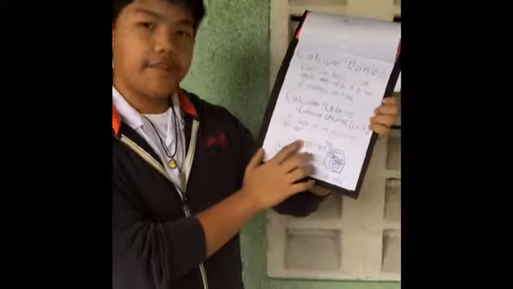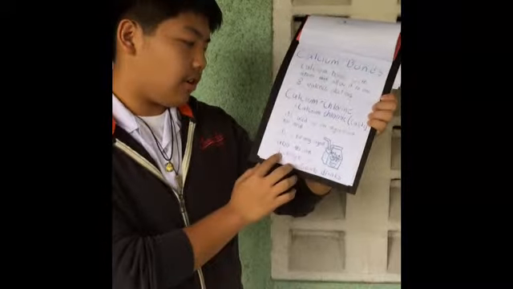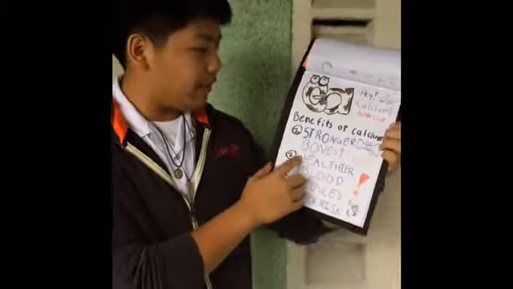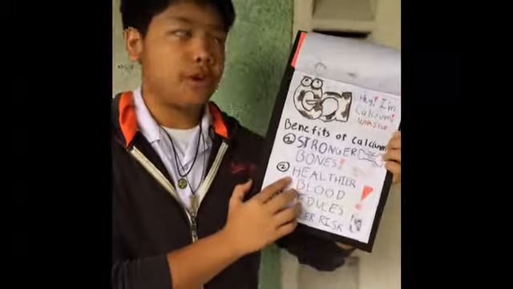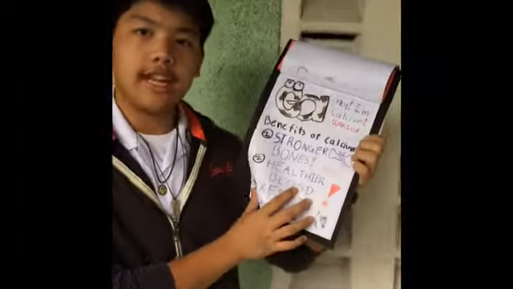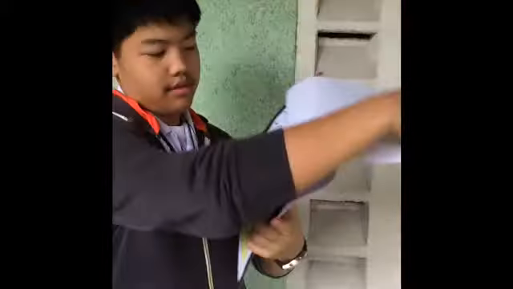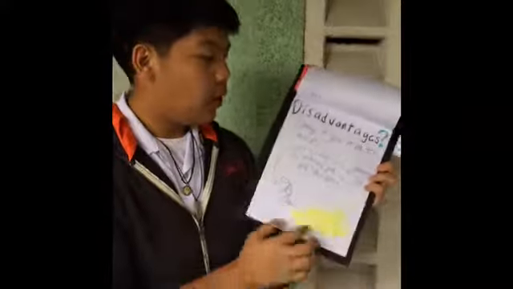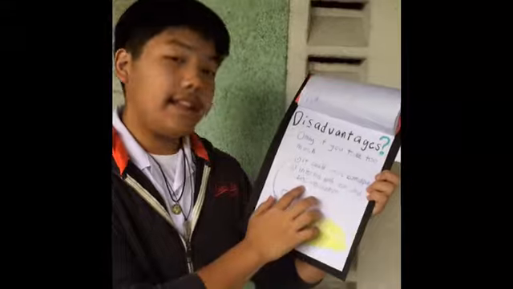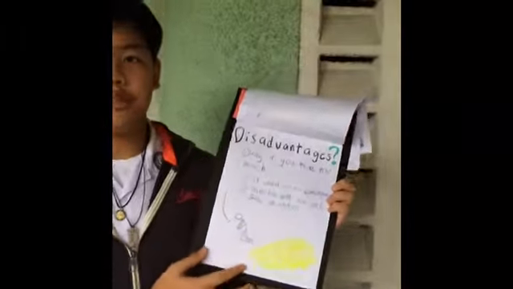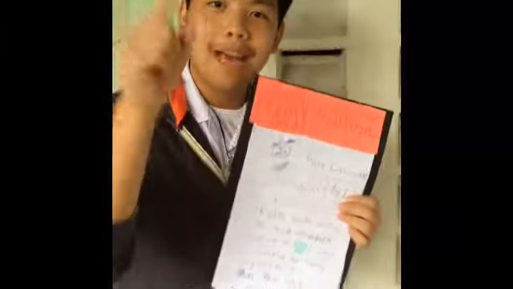It's used as an ingredient for food. It's a firming agent, also used as an electrolyte in sports drinks. Benefits of calcium: as I've mentioned before, it makes your bones stronger, it keeps your blood healthy because it supports blood clotting, and it reduces cancer risks. The disadvantages? Only if you take too much, you could become constipated, and it interferes with iron and zinc absorption. The more you know, the better.